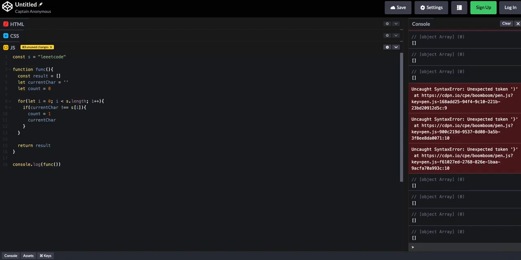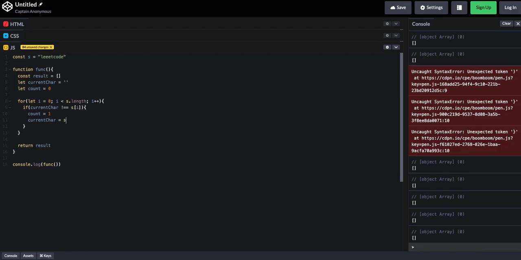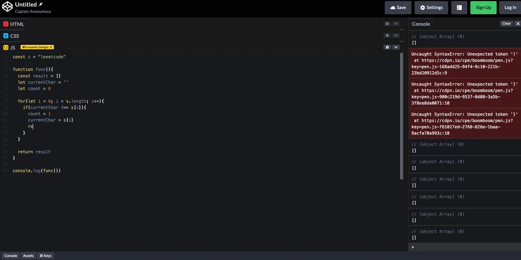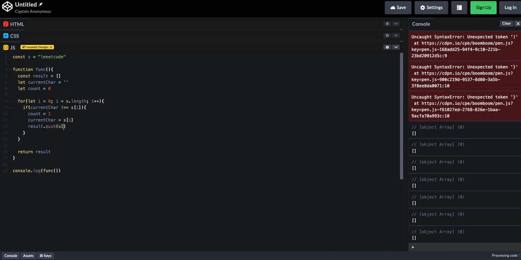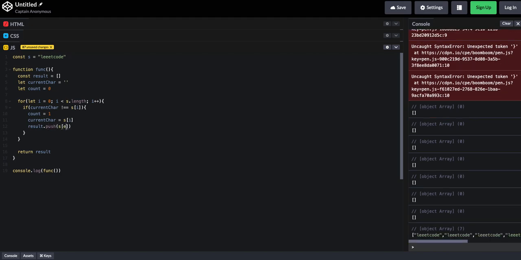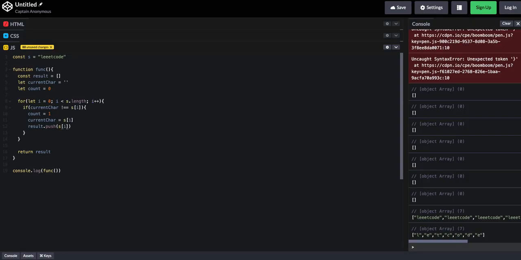We reset the current char to be s at i, and we push into result s at i. Cool. Now we see Leetcode, right? So it's just not getting these 2 E's here.